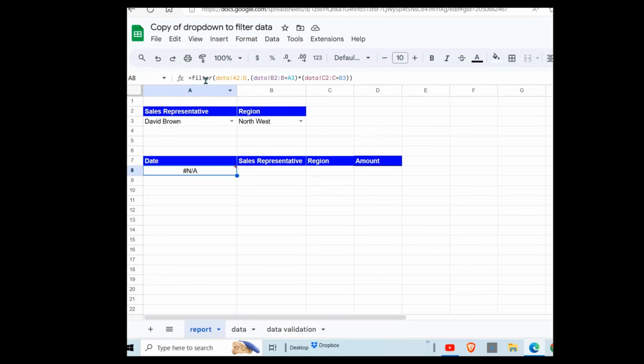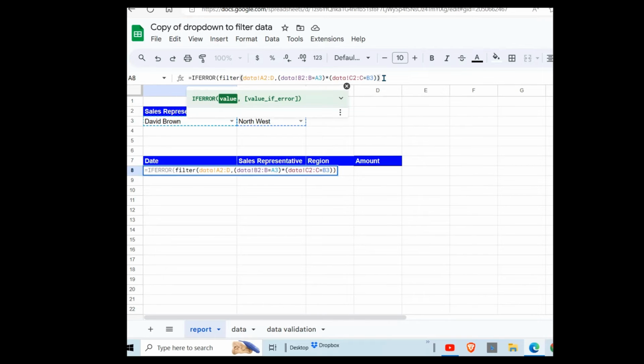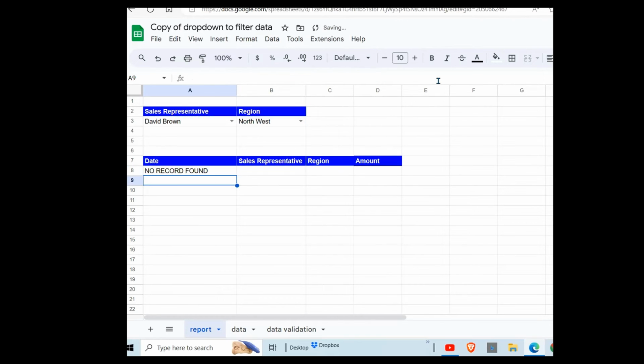And the way we deal with this NA error, we enclose this into an IFERROR function. And then we say if there is an error, say no record found. No record found in quotes because it is a text. So we shall have no record found.